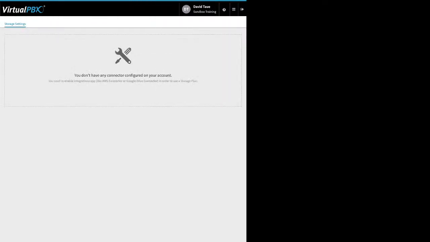Call recording. So for most of your accounts, it will default to opening a new tab and taking you to recordings.virtualpbx.com. Then you just use your Dash login to log in, where you would look at your recordings, download them, listen to them, delete them, etc. If you have AWS enabled on your account, this is what it looks like until you configure your call recording for AWS, in which case you would see your recordings from the AWS site here.